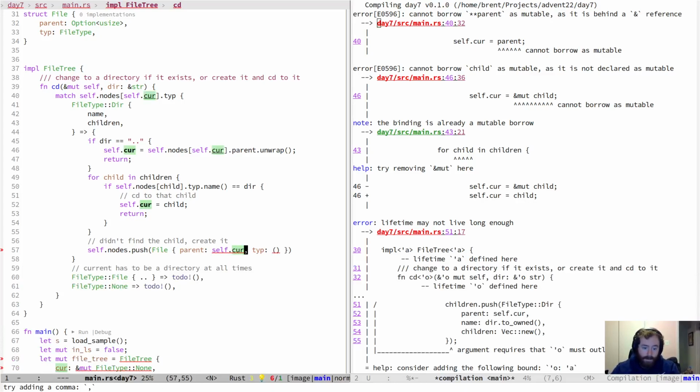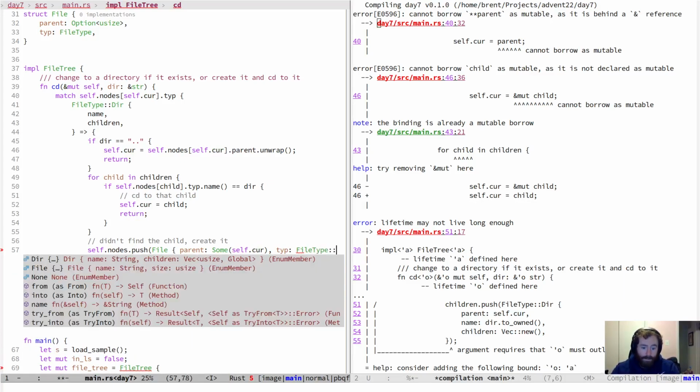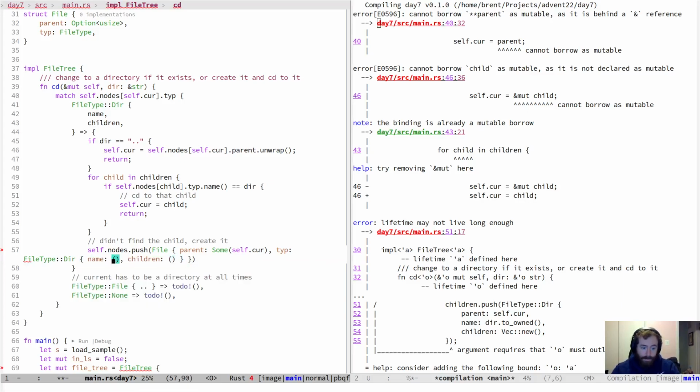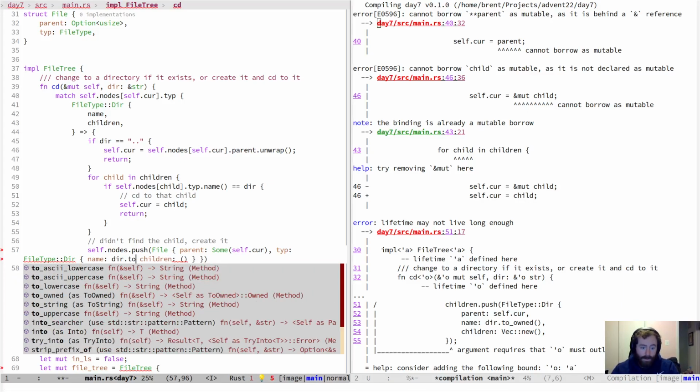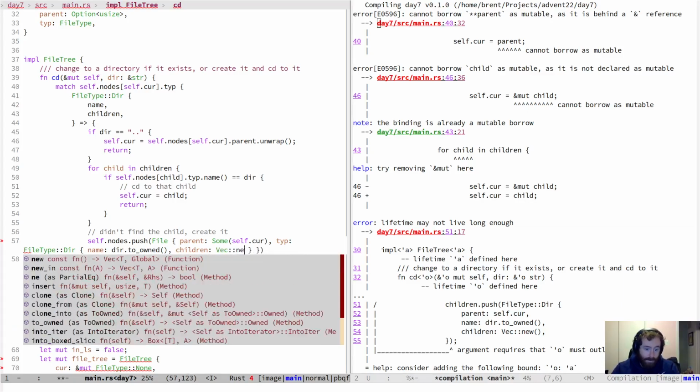Create the child. So we're going to make parent is Some(self.cur). Type is a file type, dir. Its name is dir2 owned, and its children are currently unknown. So this will be a vec move.